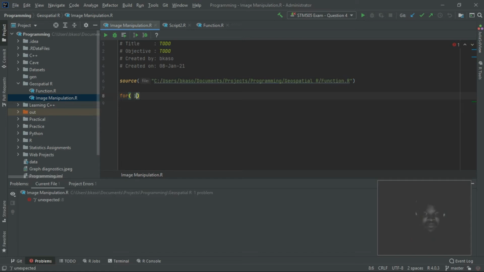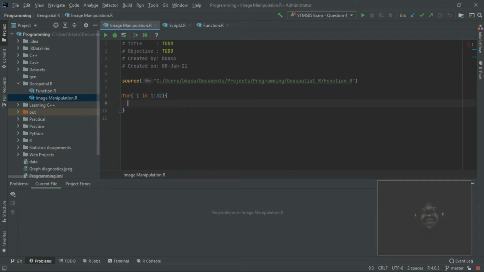So we're going to say for i in 1, since we know that we're using 32 images, we're going to go ahead and type from 1 to 32. So we're going to go through each image from 1 to 32. And for the first case, we're going to say if i is equal to 1, that's the first image.